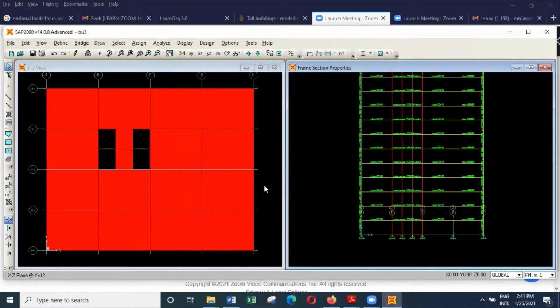Okay. So now these beams are strong, and we'll analyze it and see what happens.